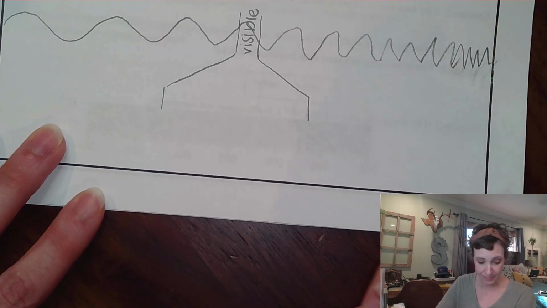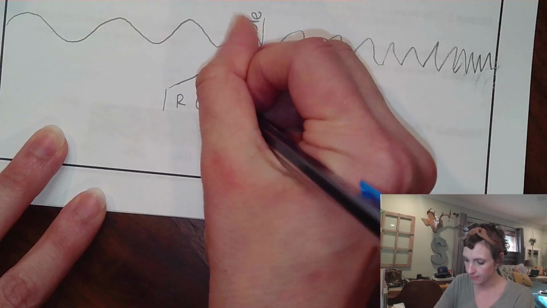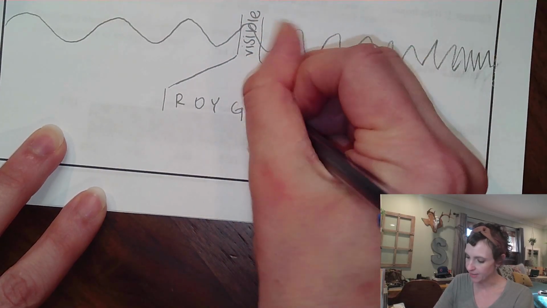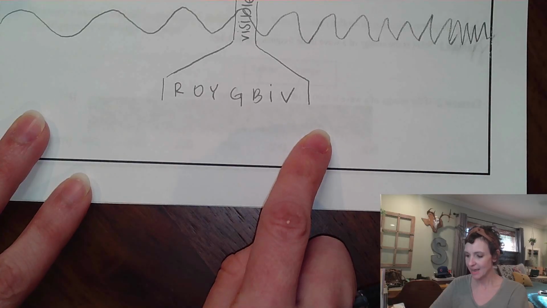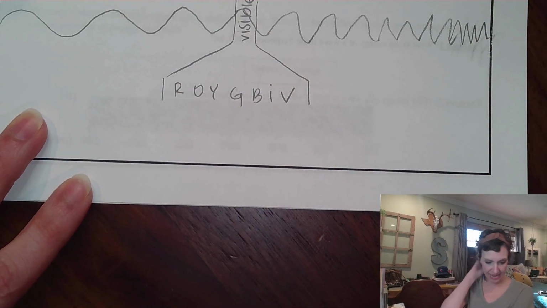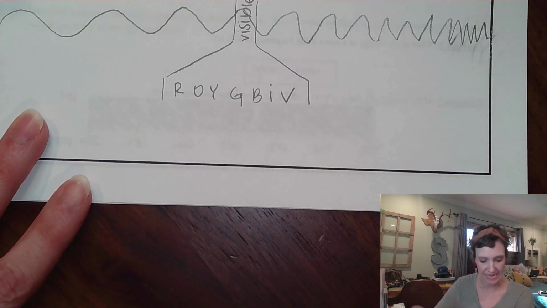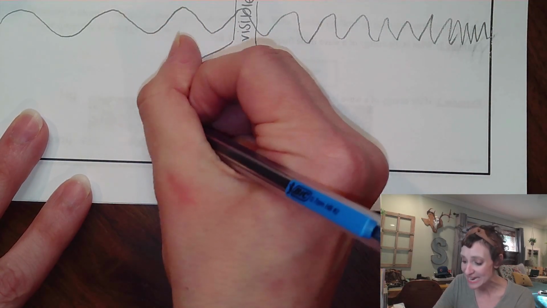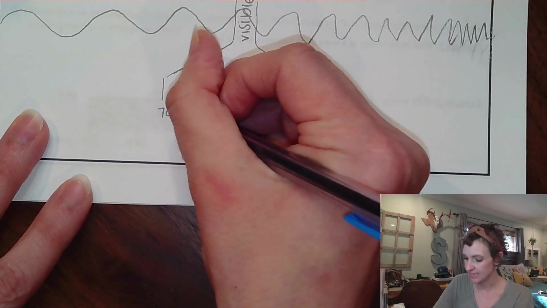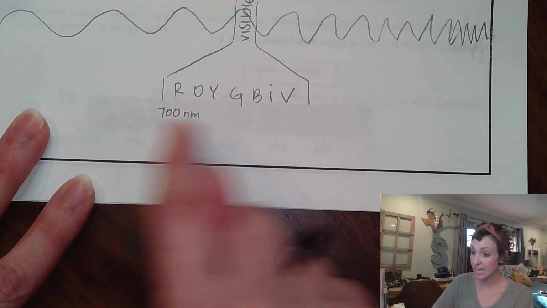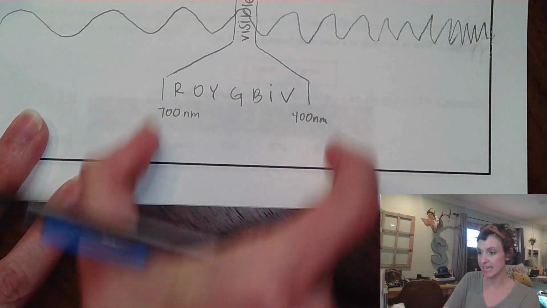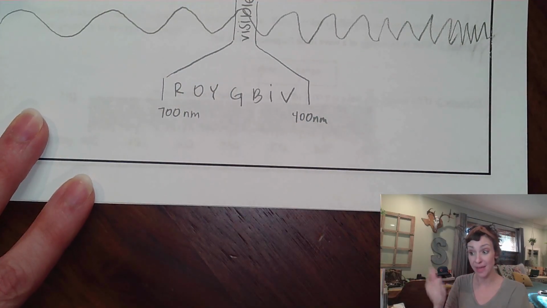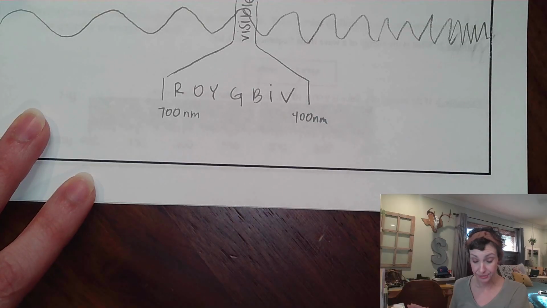Anyway, so our visible spectrum is going to be the colors of the rainbow. We have ROY G. BIV, the way we remember the colors of the rainbow: red, orange, yellow, green, blue, indigo, violet, okay? Now, depending on the size of that wave, we can measure them in terms of their wavelengths. We will talk about what a wavelength is later, but for right now, let's just say that a red wavelength of light is roughly around 700 nanometers, and a violet wavelength of light is roughly around 400 nanometers. So this is the section of the spectrum that we can see. Everything outside of this visible spectrum we cannot see.